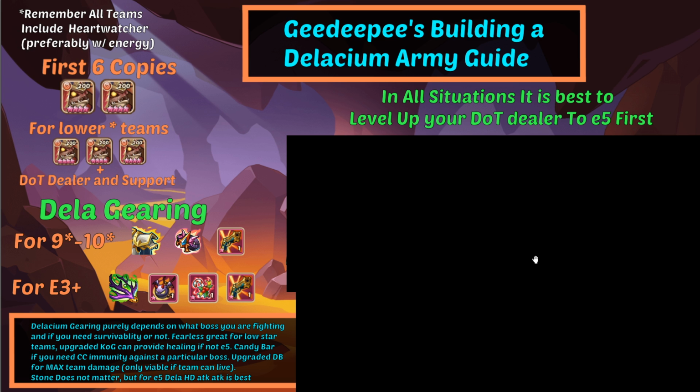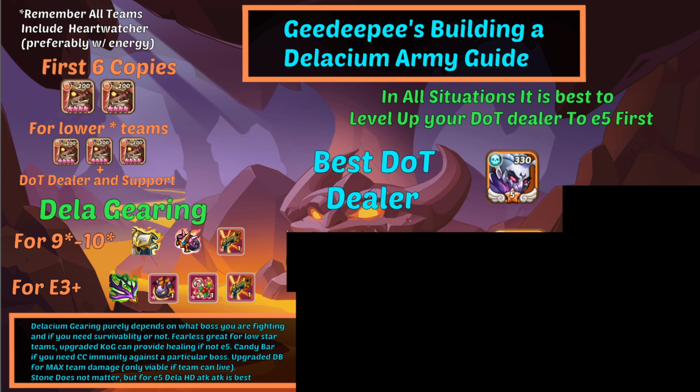I also put the Glittery Kiss of Ghost here just in case you want to get heals at E3. But for maximum damage on your team, Glittery Demon Bell is the best though, so keep that in mind. Let's go ahead and go into here.